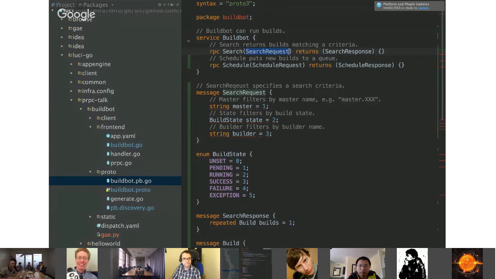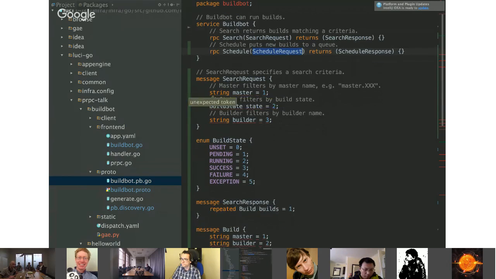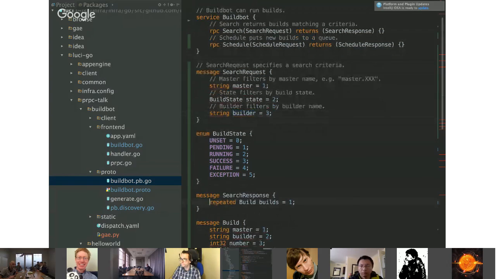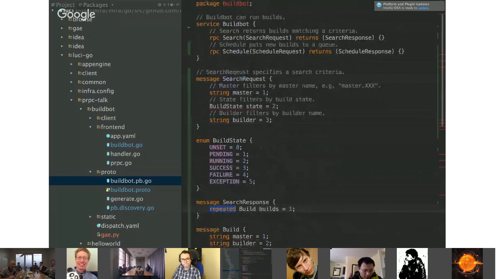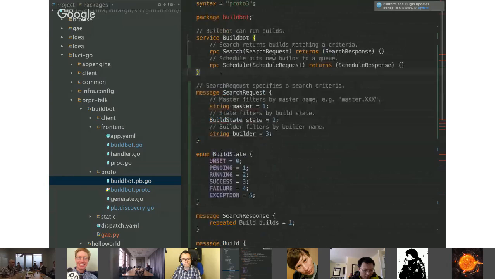Search accepts search requests and returns a search response, and schedule accepts schedule requests and returns a schedule response. The search request has master state, which is an enumeration, and the builder, and it just returns a bunch of builds, many builds. And schedule is similar. I'll not go into details, but I'll demonstrate it later.